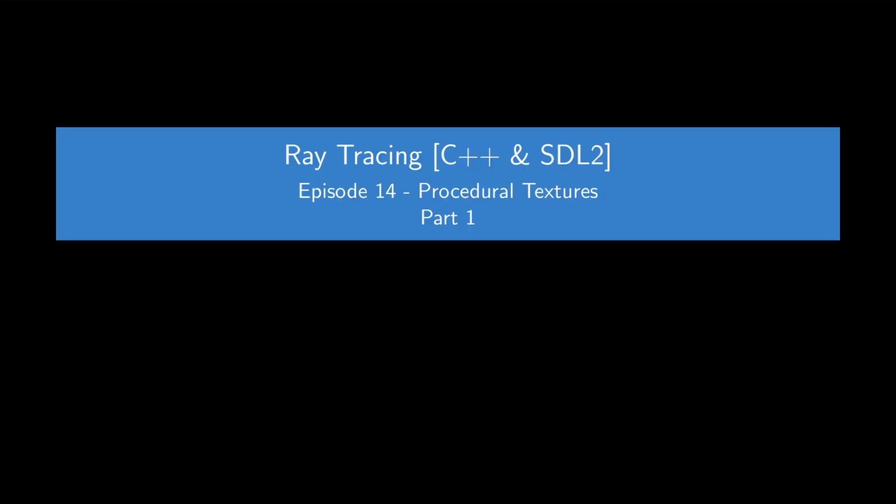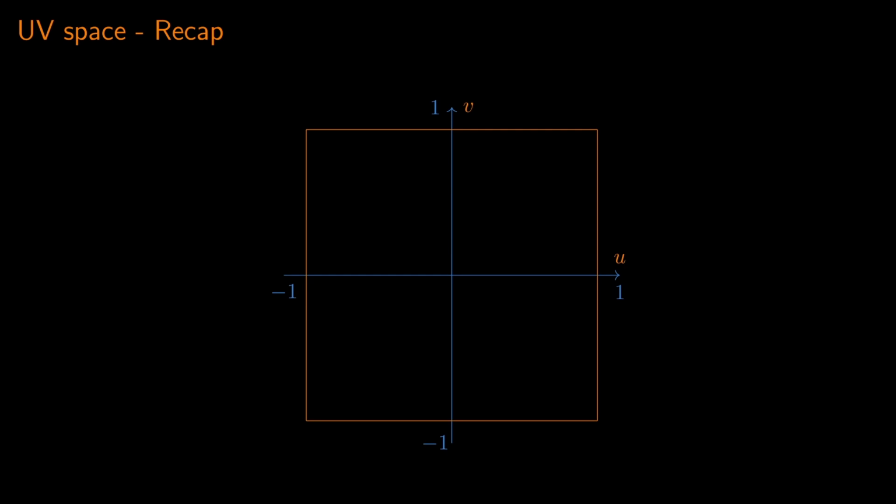Right, well, without much further ado, let's jump into it and let's have a look at procedural textures. So here we are, this is episode 14, part 1, as I've just said, of our look at procedural textures. And I wanted to start just by having a quick recap of UV space and basic texture mapping principles, which we have talked about before.